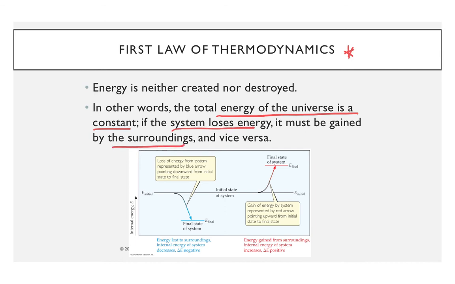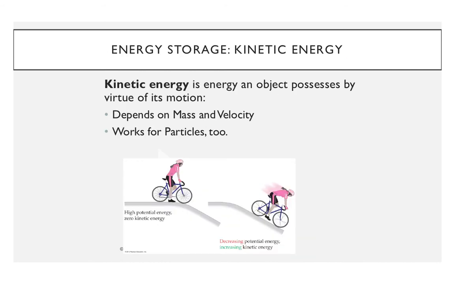So if energy can't be gained or lost, how can we talk about it? Well, we can talk about how energy is stored, in a few different ways that are important in chemistry. One is kinetic energy, the energy an object possesses by virtue of its motion. For example, a bicycle in motion has the ability to create change. If it runs into something, change happens as a result. It is able to change its position, so again, it can create change.